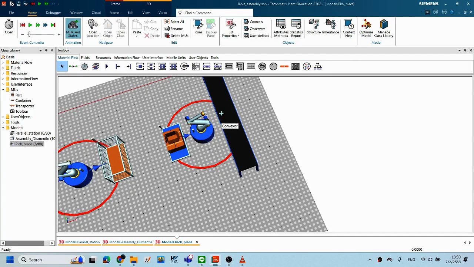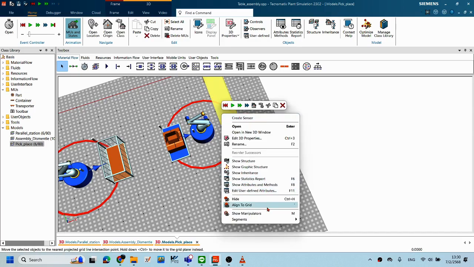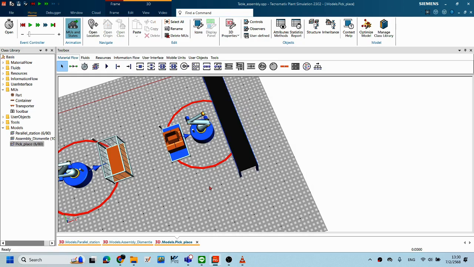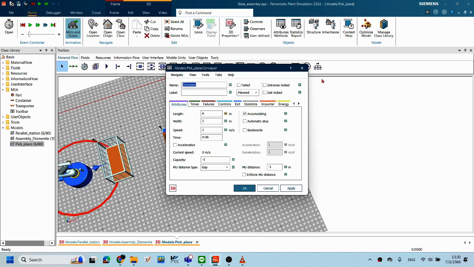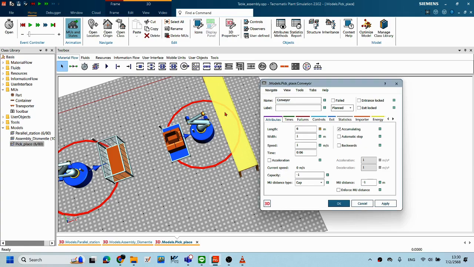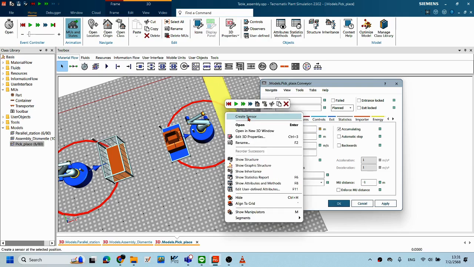Click right button. Double click on here. Click right button, create sensor. Okay, it creates the sensor.